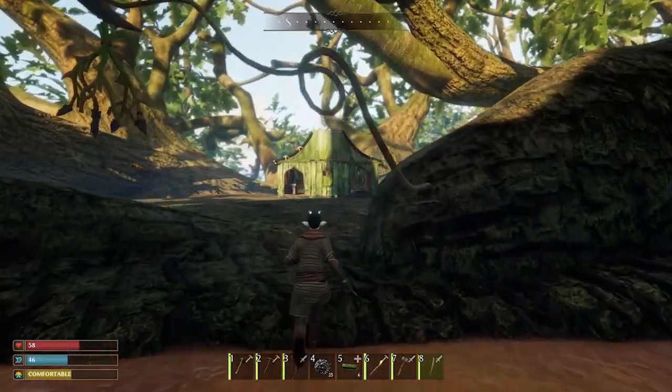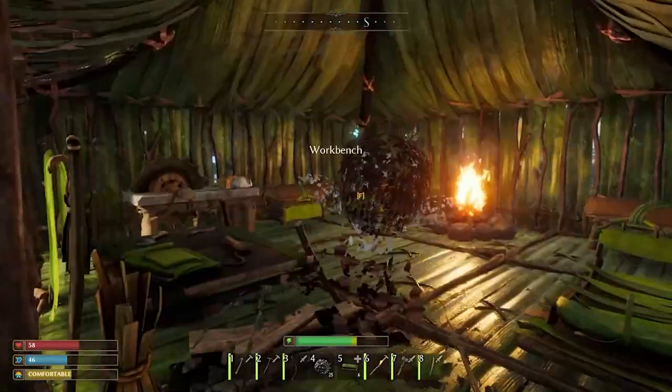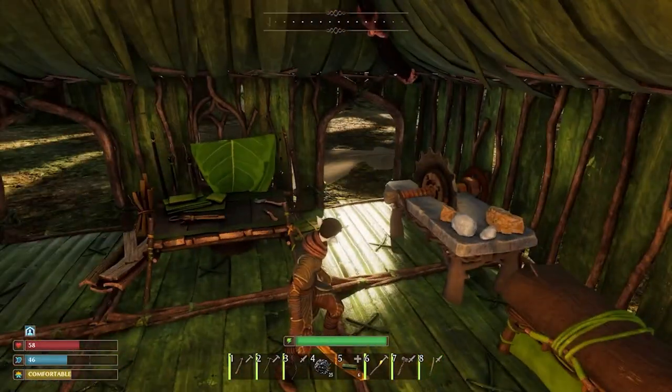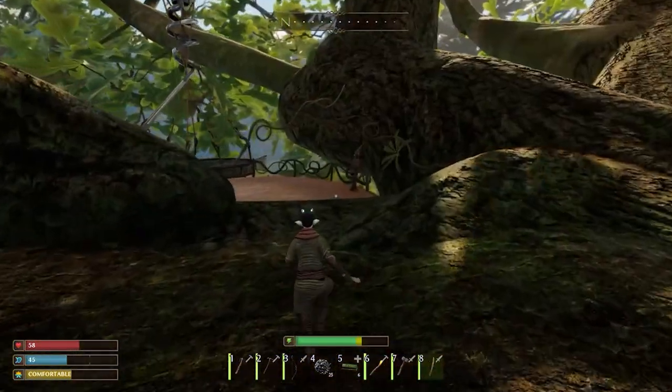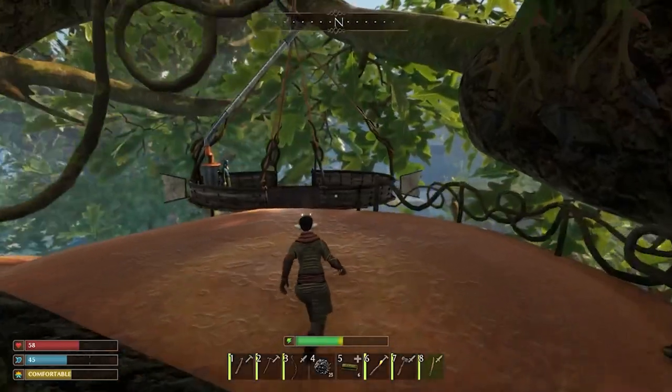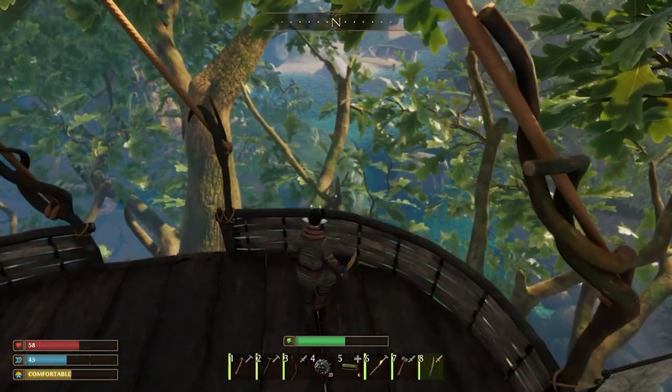Yep. Oh my god, my house. Oh, wow. That is so sweet. Exactly how I left it. Stone cutter in front of the door and everything. That's cool. Like, they really tied the base to the character.